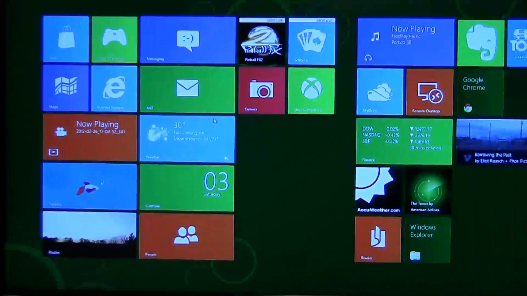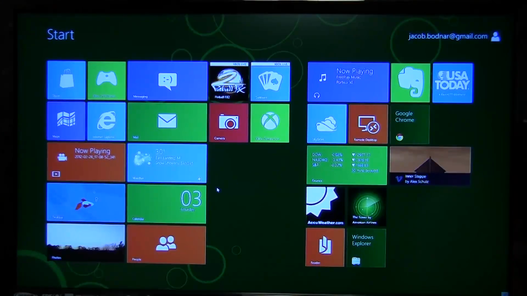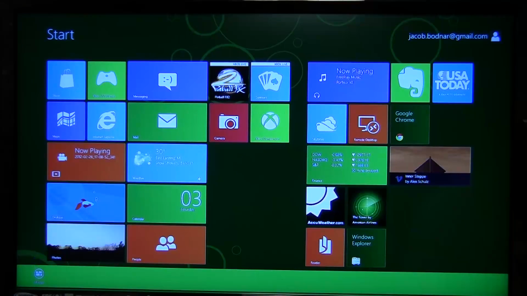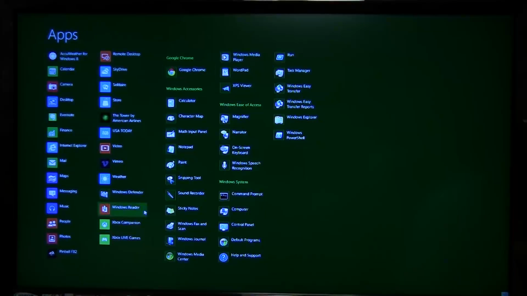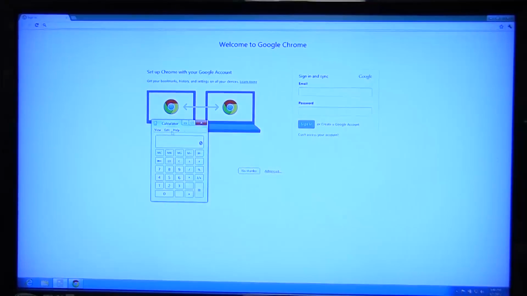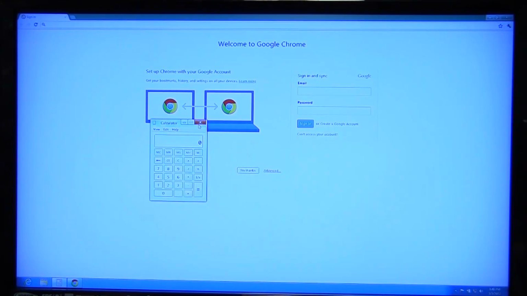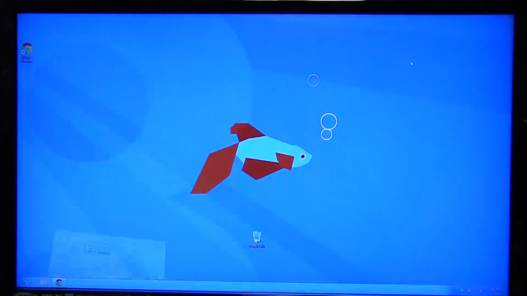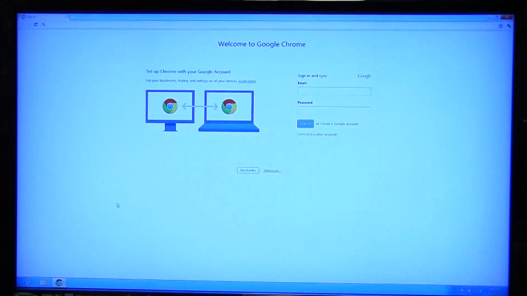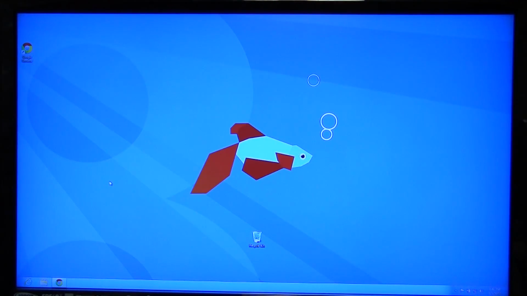In order to get back to my start menu, as you notice, there's no start button down here on the Windows Aero portion of Windows 8, if you will, unless you hover over the bottom left corner, and then you can just click it and it goes to the start menu. You can right-click within the basic start menu, click All Apps, and then you can get to anything. But even the calculator opens up in Windows 7, so to speak. So there are almost two ways to experience Windows in Windows 8.